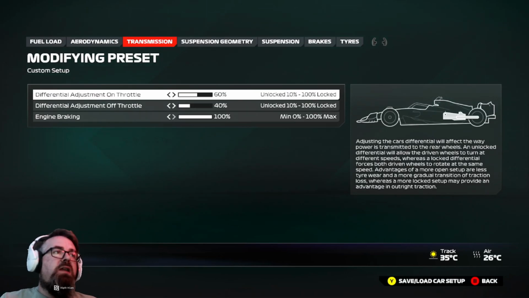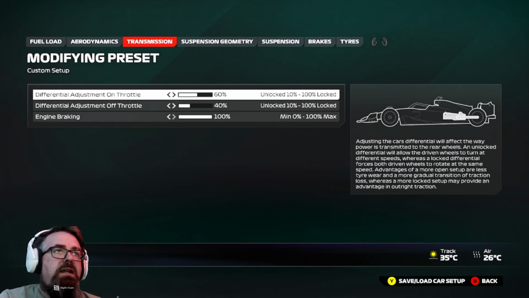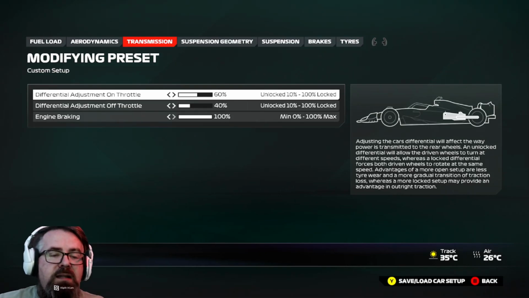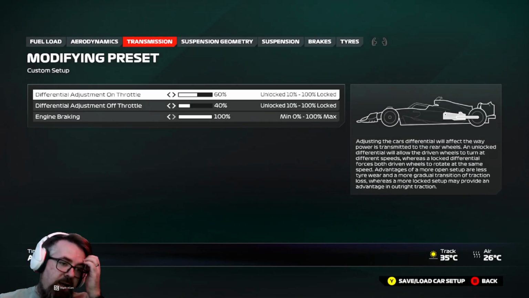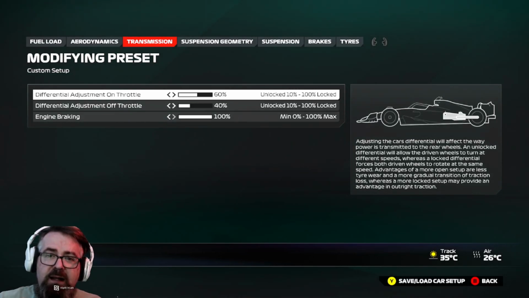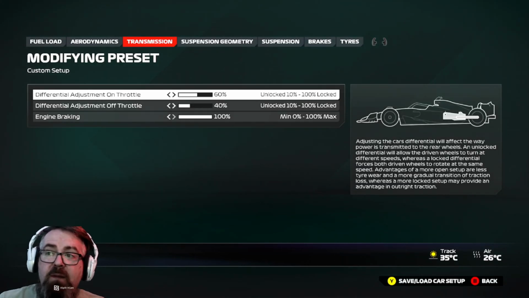Onto the transmission then, I've gone with a diff on of 60, a diff off of 40, and then engine braking of 100. You need, obviously, maximum battery recharge around Abu Dhabi, just like any other circuit. There are quite a few heavy braking zones, especially Turn 1, and then as you go up the hill, right-hander, downhill at the end of Sector 1, that's a heavy braking zone because it turns into like a hairpin before the long back straight.